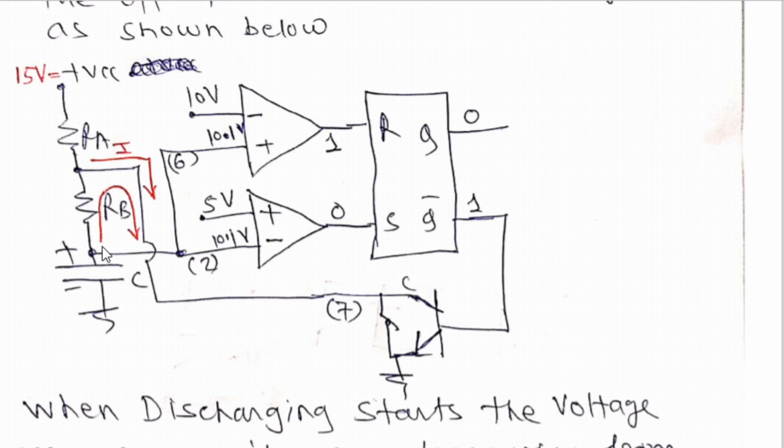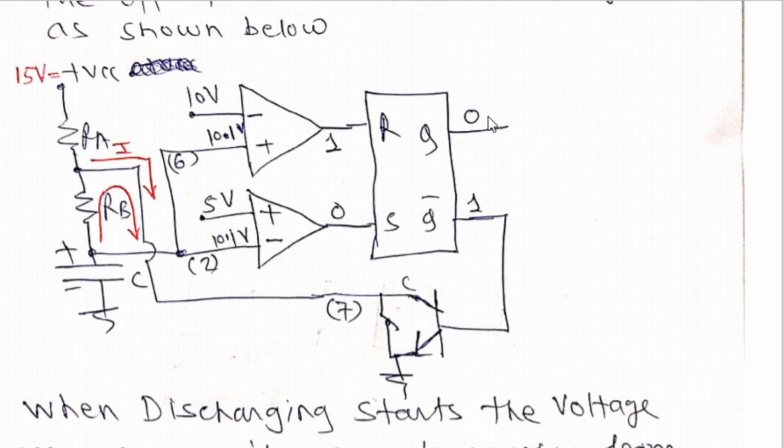So how does the capacitor discharge? The capacitor discharges through RB. Why does it discharge? Because this terminal is now short circuited through the closed switch to the ground. Means our capacitor is now short circuited with the help of RB. So this is the first action taking place. Secondly, as the capacitor starts discharging, at the same time the power supply is continuously on. Therefore, the current flowing through the power supply will now select the least resistance path, that is the short circuit path, and will go to the ground. So in this way, here logic 0 will be there.